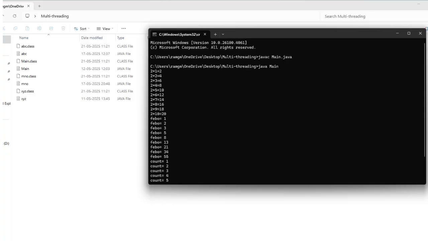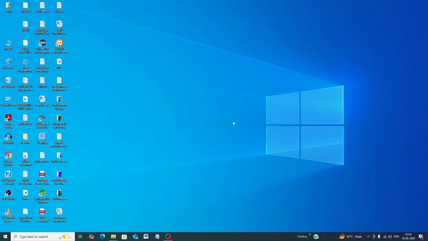Now I am going to make this program on my desktop. Right click, new folder. I am giving the folder name multi-threading demo. Multi-threading demo, okay? You can make this folder in any drive, but I make this program on my desktop.